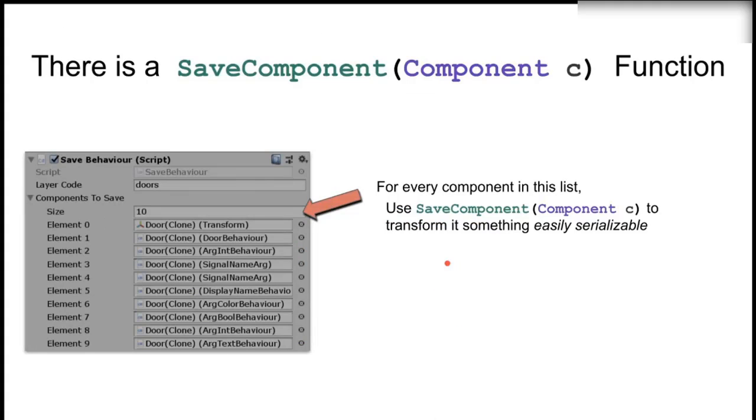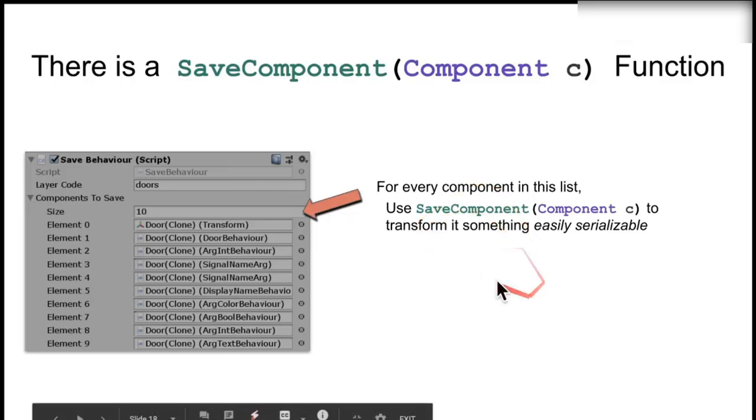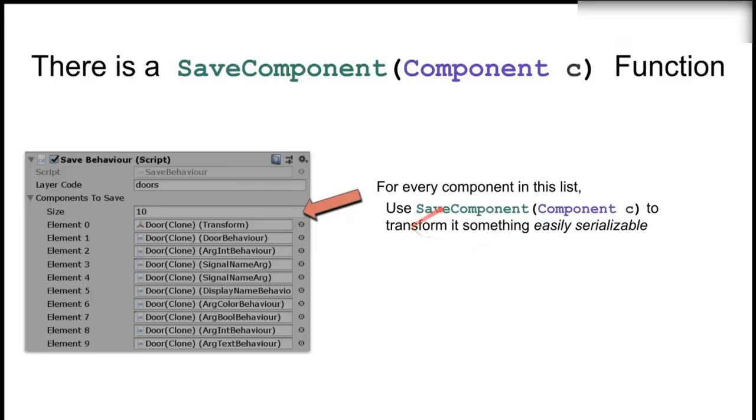Inside of that component, there's a function called save component that takes in as a parameter whatever component we happen to be talking about. It's going to transform it into something that isn't quite JSON yet, but is something that will be very easy to transform into JSON with something like a Newtonsoft library. I'm not sure if people have tried to just use Newtonsoft to serialize a mono behavior before, but it's a bad idea because you get a bunch of extra cruft that you don't want. So that's why this step is important. We don't actually want to be serializing mono behaviors directly. We want just the data we care about.